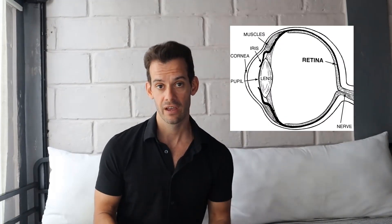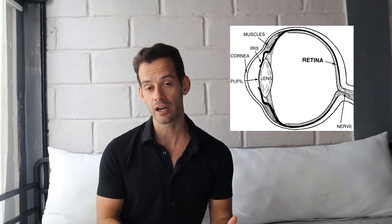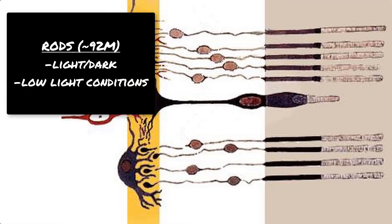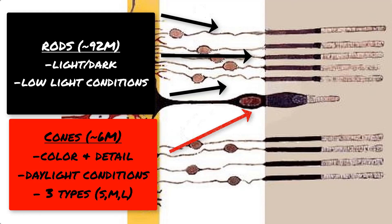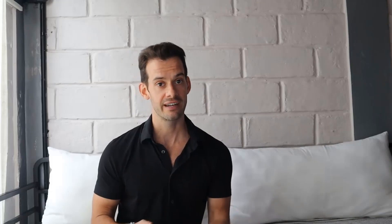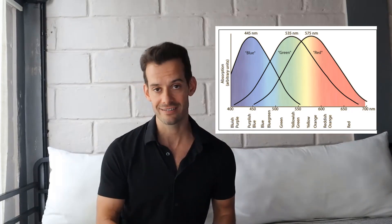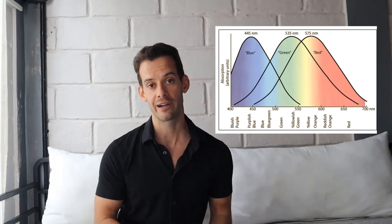Let's start by talking about the physiology of your retina. In each of your eyes you have about a hundred million photoreceptors — receptors that respond to light. About 92 million of these are rods, which detect light and dark, work best in low light conditions, and can't detect color or fine detail. Then you have cones, which are how you detect color and fine detail. You have about six million cones in each eye and three different types, assuming normal color vision. To detect colors accurately you need to stimulate all these types, and the comparisons between how light stimulates the different cones helps you determine the exact color.